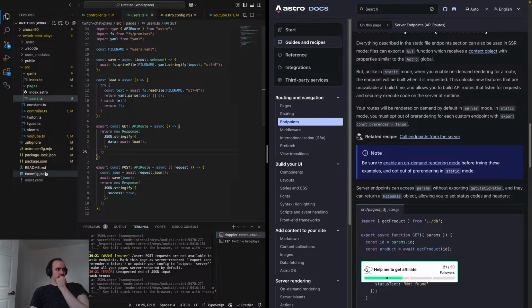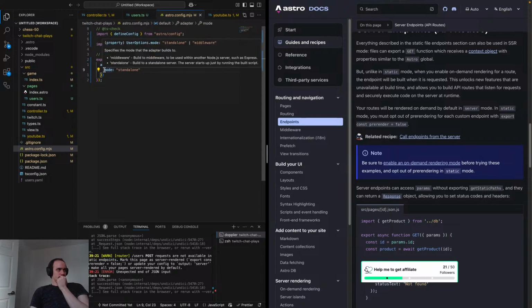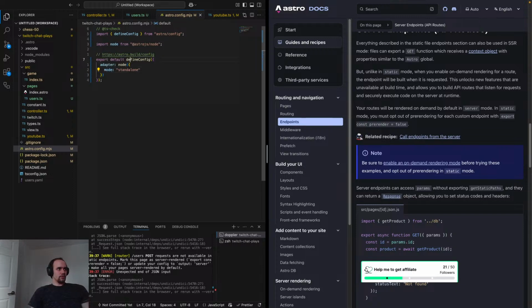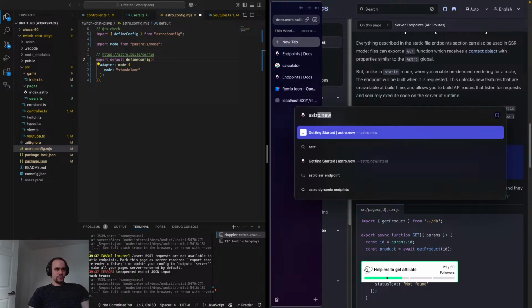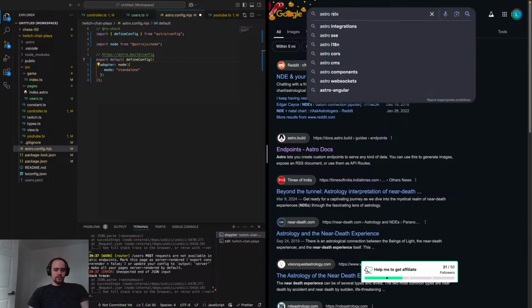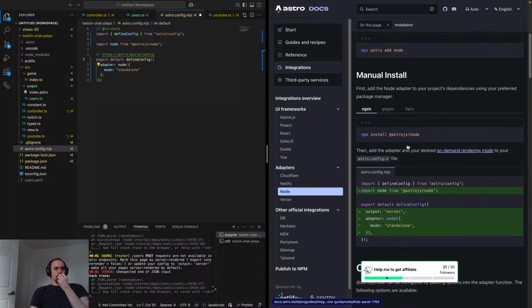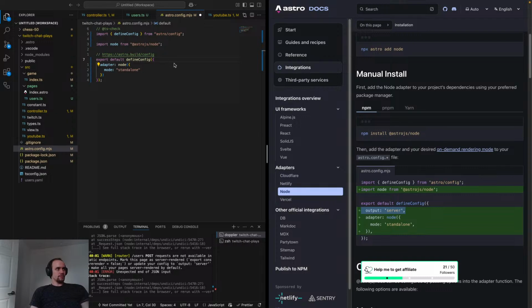Did I not do that? What's standalone do? Build a standalone server. The server starts up by running the build script. Is there more? Astro node. Oh my goodness, there's more.